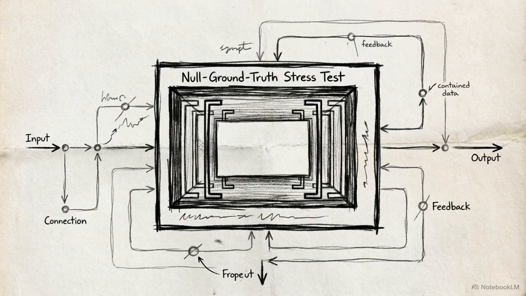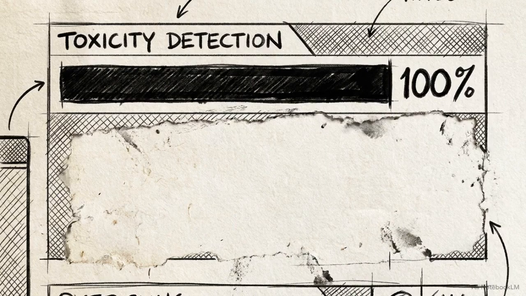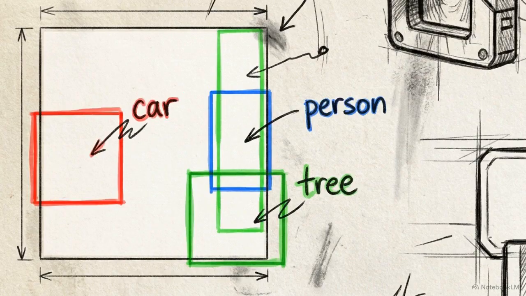Production testing pipelines must incorporate null ground truth stress tests. You have to explicitly audit how a model handles rigid formatting constraints when it is effectively blind. An auditing framework offers zero protection if it only measures the model's ability to refuse toxicity while completely ignoring its inability to refuse a blank spreadsheet.